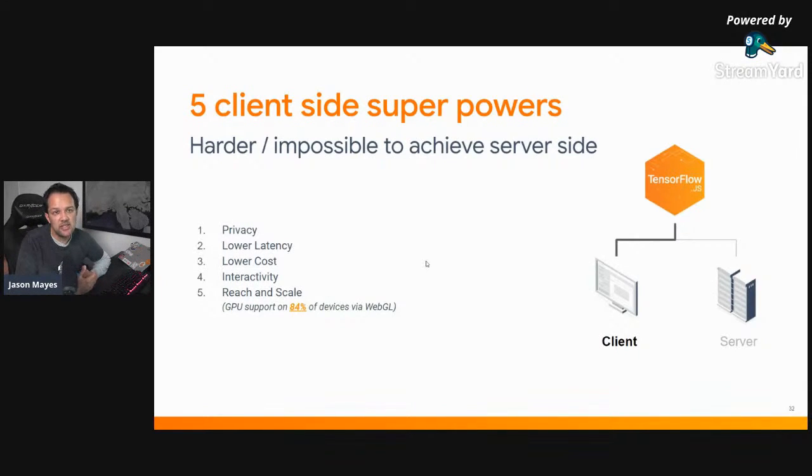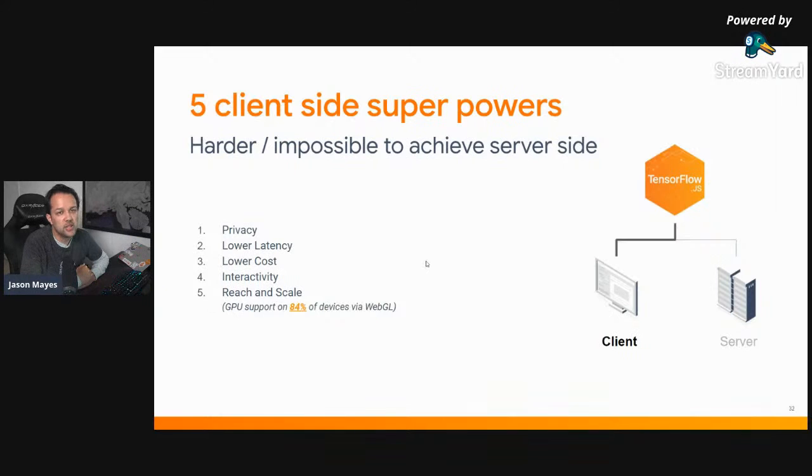Fourth point, interactivity. JavaScript from its very first day has been designed for the presentation and display of information. And as such, the JavaScript ecosystem is very battle hardened for computer graphics and data visualization and all this kind of stuff. We've got very rich libraries for this, which are far more advanced than other languages out there right now. And you saw from some of the demos earlier how easy it is to create things in days or even hours versus what might take a lot longer to do or replicate in other languages.